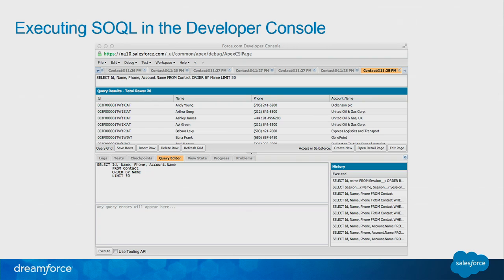We haven't been writing things all along. We've just been showing them basically. So this is where you could write them in the developer console. I guess there was the Visual Page Editor that we also saw, right? It's more that this is where you would execute it, versus you can write it anywhere, but you're going to paste it in here and execute on it versus the result of that. Or to update records or insert records. This is writing. Yeah, you can do both here. You can do everything in the developer console.